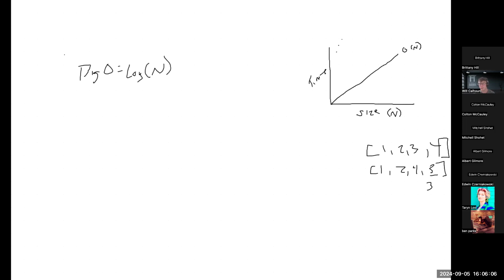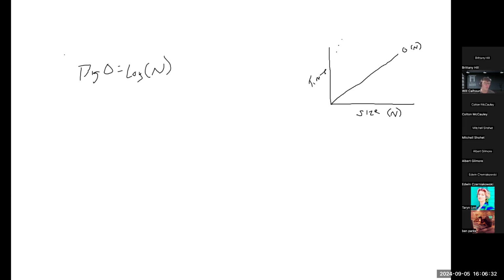And I do a for loop and I check this one. Is it 3? Nope. Is it 3? Nope. Is it 3? Nope. Is this 3? Yes, right? To where I have to check the entire thing. I have to check every single value. That's O of n, right? And so as n increases, you could see as our array gets much larger, the time it takes to actually run this is quite a bit more.